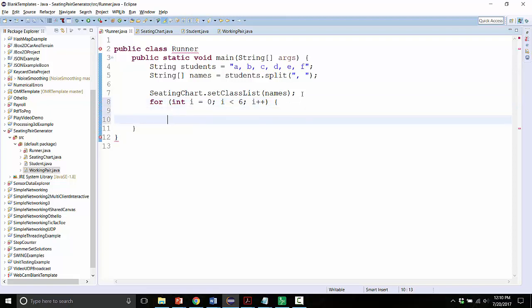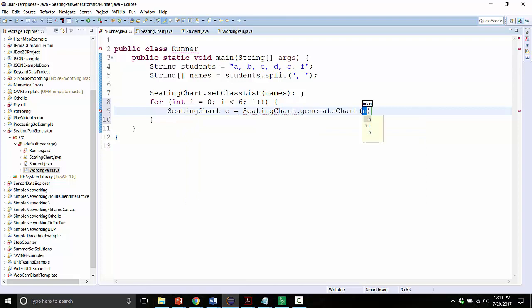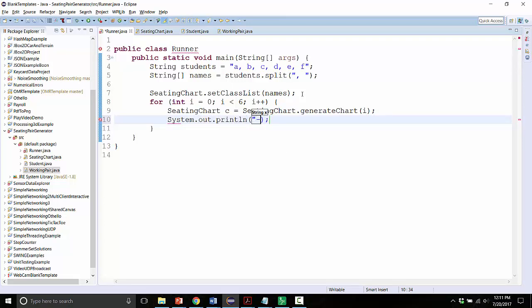So now I'm going to generate a bunch of charts. So generate chart corresponding to I. Now let's print. I'm going to just print a divider. And then I'll print seating chart C. All right, let the debugging begin.